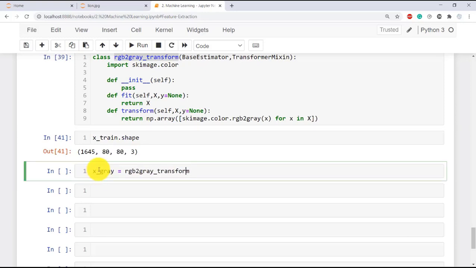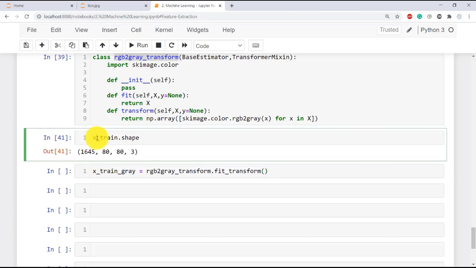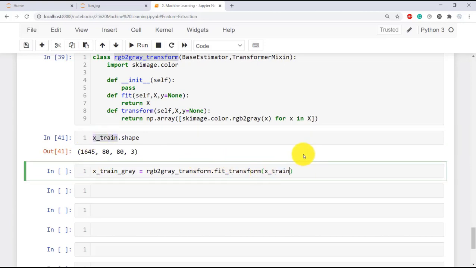You can see that X_train gray, all the images in gray, I can simply get with a fit_transform. You need to fit, take those values and transform them. I can do this fit_transform and perform it on X_train. That's it.